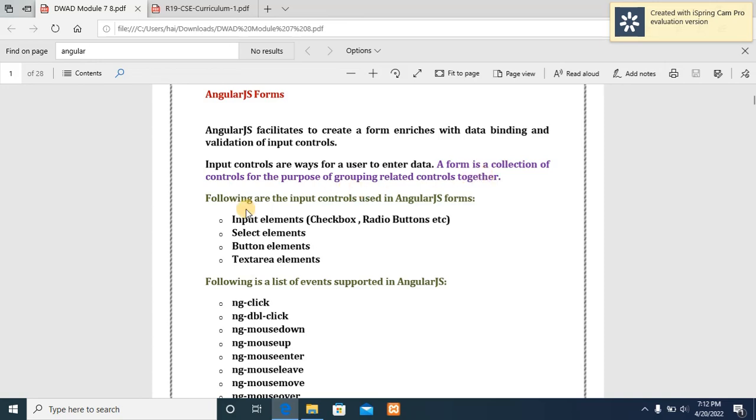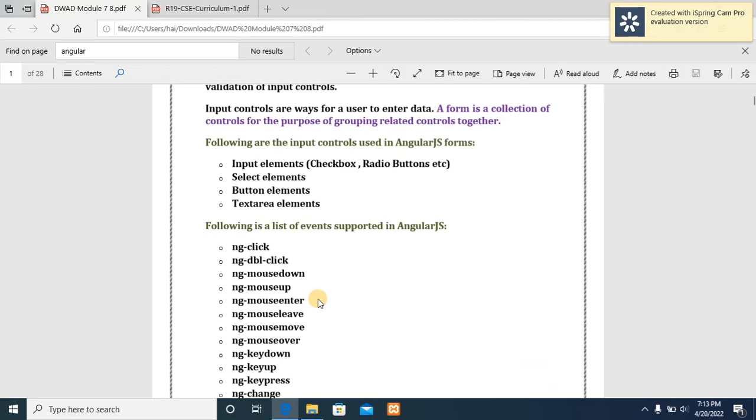And here we can see the input controllers which we are using in AngularJS forms. Input elements like checkbox, radio buttons, etc. Then select elements, button elements, textarea elements, all are input controllers.